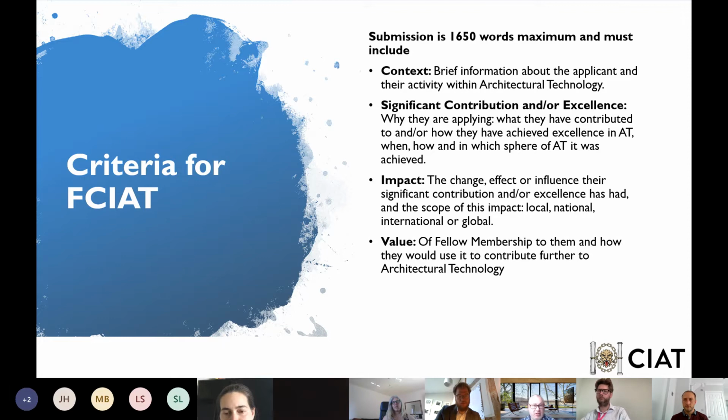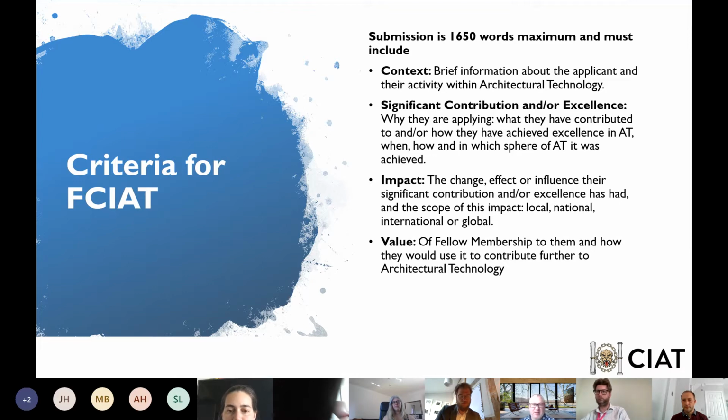I will say that the applications so far that I've seen, I haven't seen every single one of them, but they're absolutely astounding. They put my talents to shame in most instances. So don't be shy about shouting out about your influences and the impact that you've had, and do it concisely, would be my viewpoint. You don't need to waffle on too much.